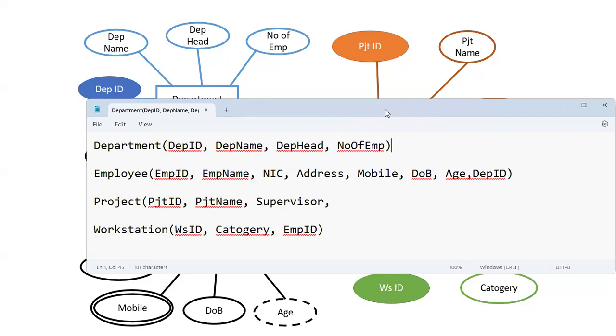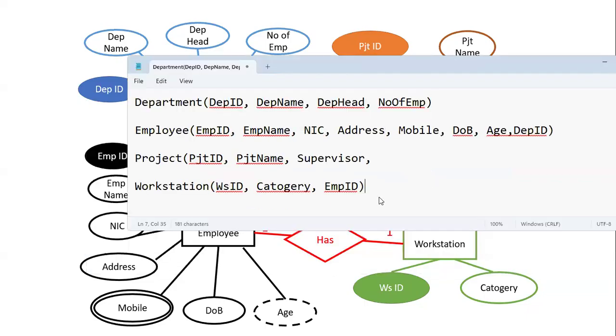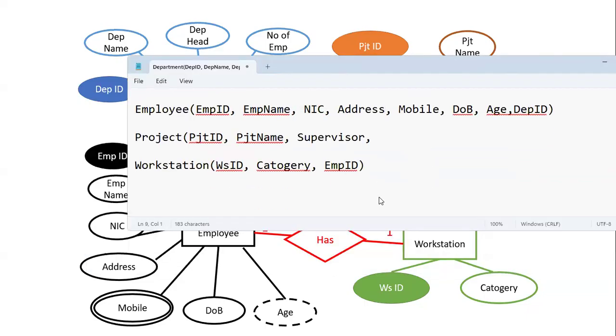Then employee project, we can give it a meaningful name. So I'm going to give, we can say employee project table or employee assignment table, any name, right? So then in that table, we are going to insert employee ID and the project ID. Right.